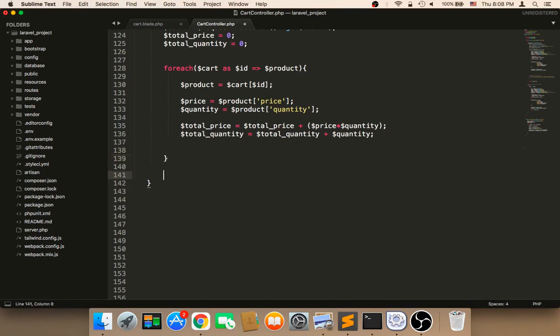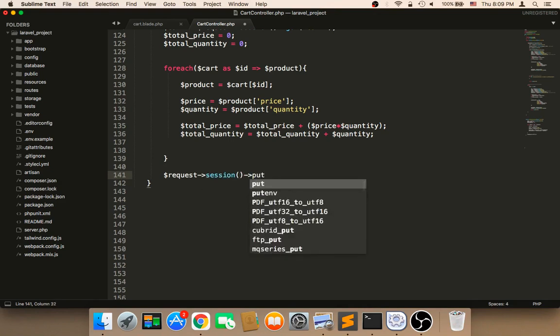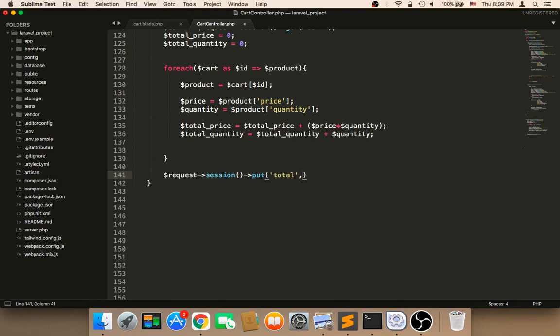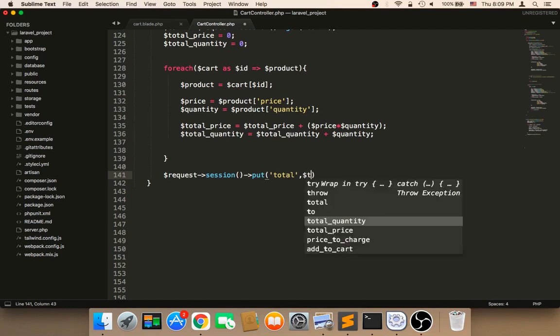statistical analysis or sales reports and things like that. Now once we are done, outside the loop we need to say request session put, and what we want to put is the total price in the session. I'm going to say total price.